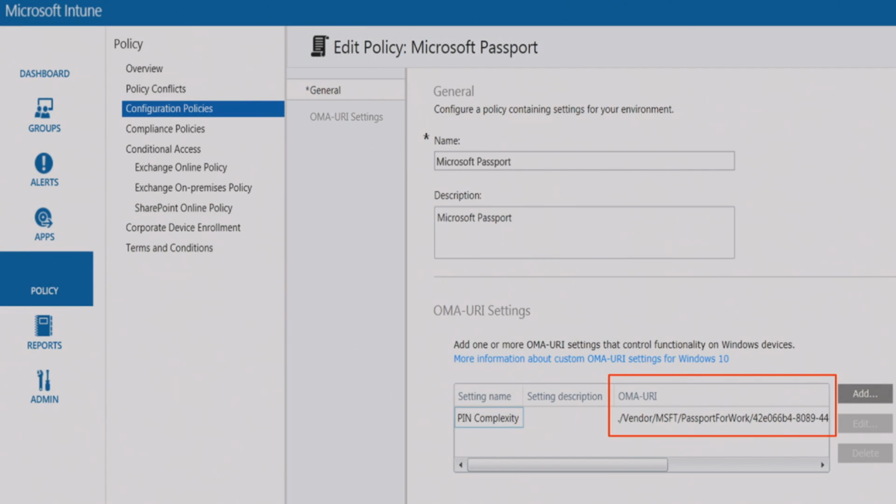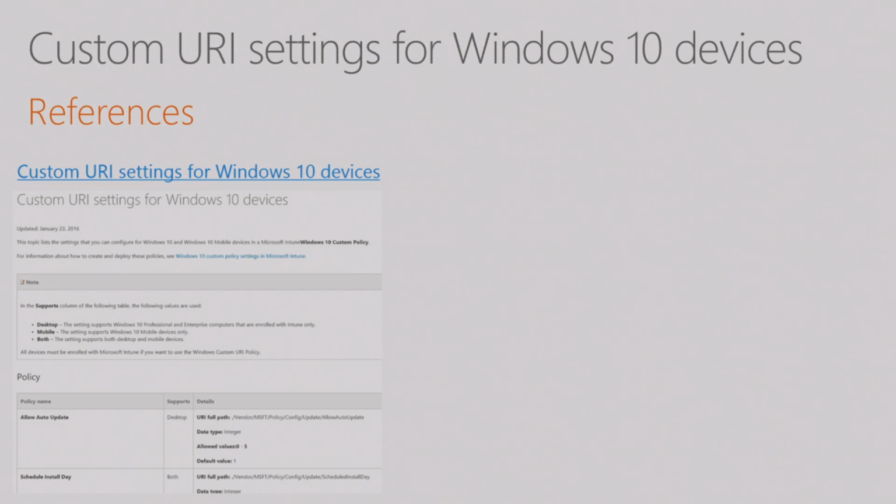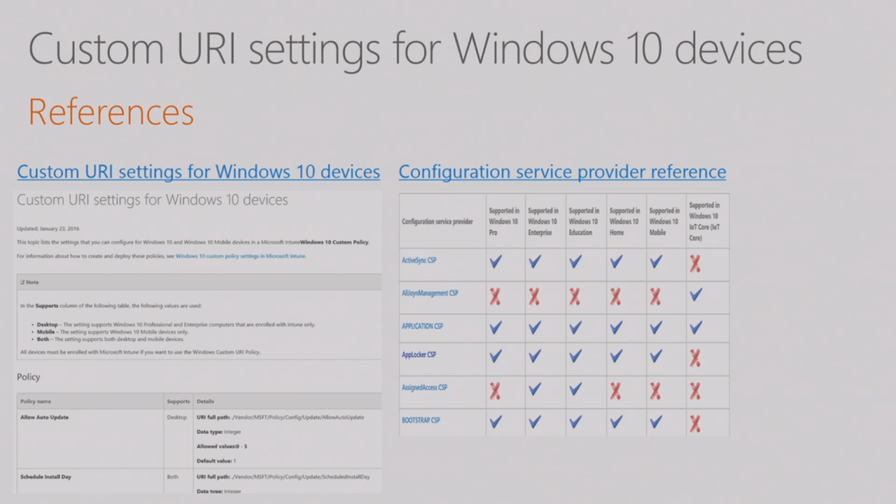So you can set these custom URIs if you want, and copy and paste them here, generate the XML, and send it to the device and configure it and get the feedback back. As I said, there's a reference here, right? And the sole URL you need to remember is aka.ms/CSP. For you to get to this website, figure out what version of Windows 10 supports what CSPs, what this CSP can do, and how they are implemented, what the result will be if you use one of these CSPs to configure a device.